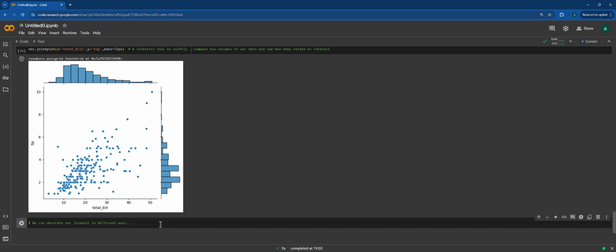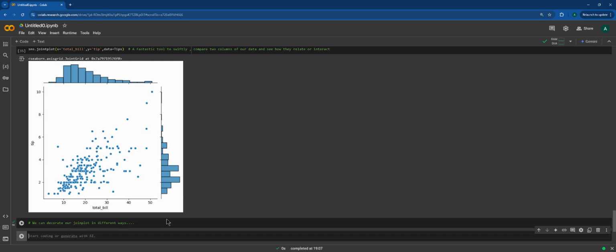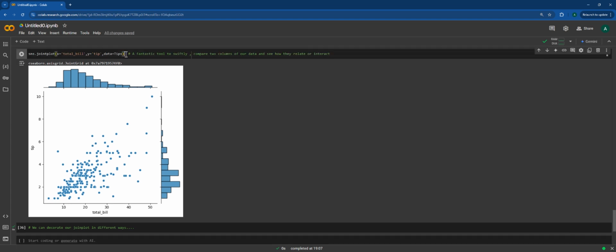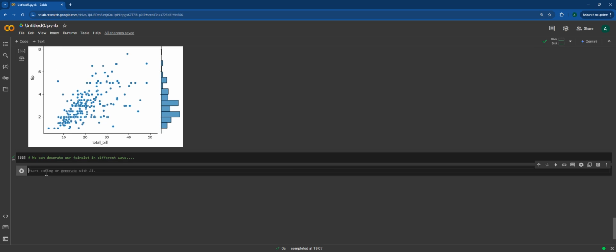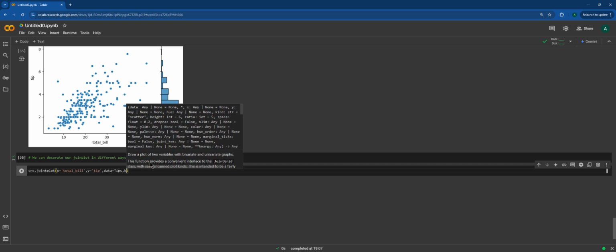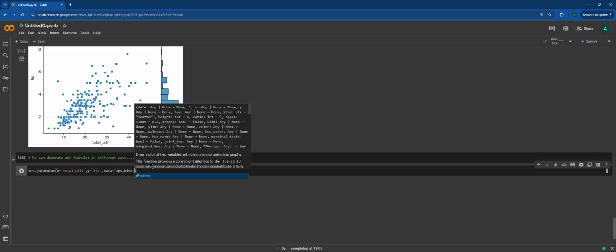I'm going to exactly repeat the same thing, and I'm going to add another parameter, another argument, into the function, and that is going to be kind. Now, this kind obviously doesn't mean kind or angry or anything. Kind means what type. How do you want this jointplot to be visualized?